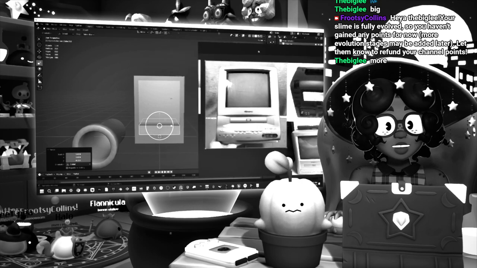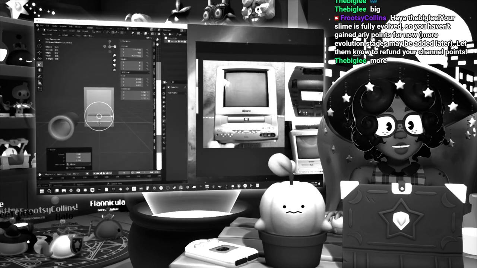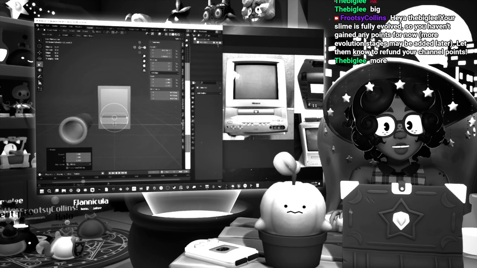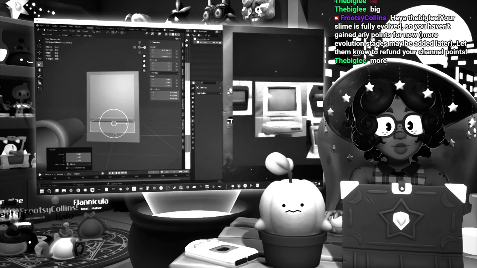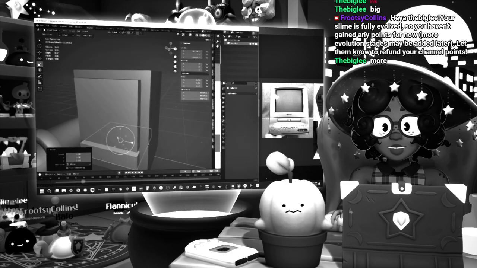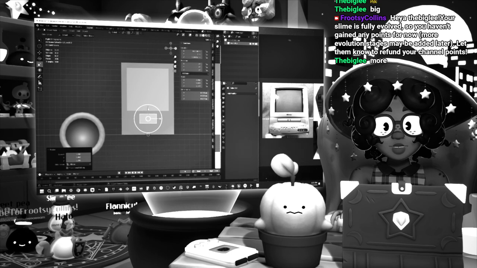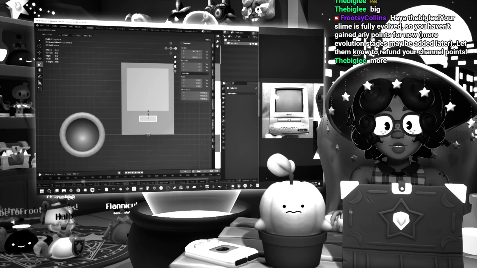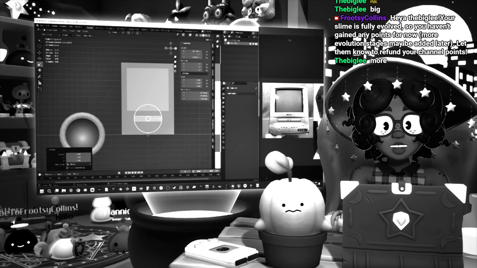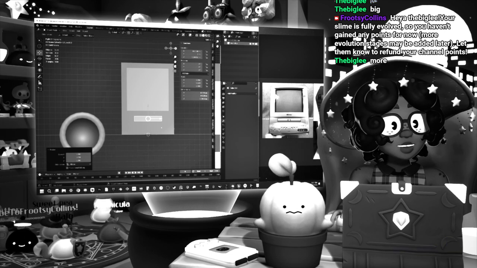Let's see. Let's see if we can have this on one half of the screen. Okay, there we go. Now I can look at the reference at the same time. Okay, so that'll be like the DVD drive. We're gonna have like the Dreamcast controller port area kind of built into this too.